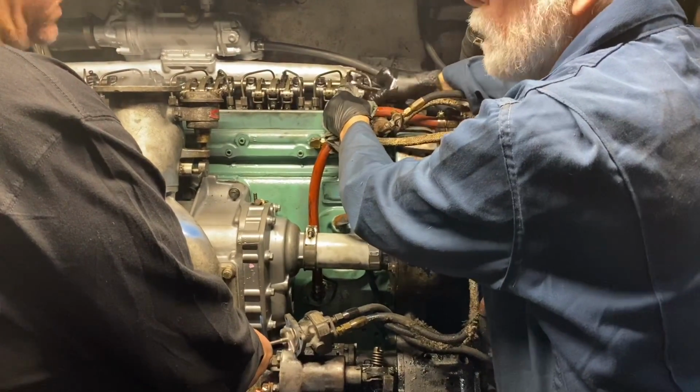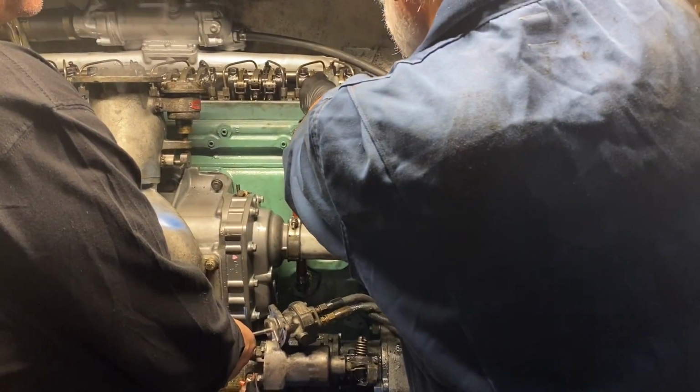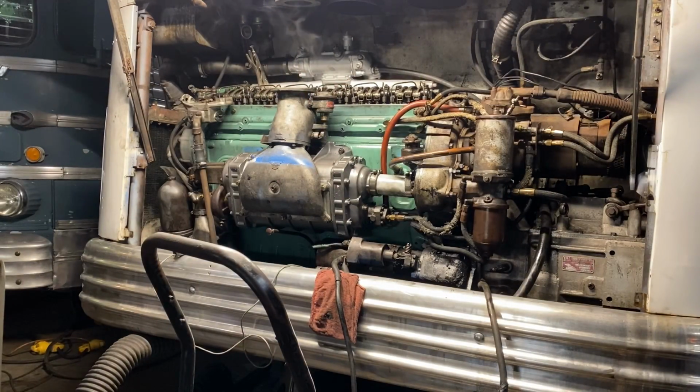Fuel come out. Okay, go ahead and turn. You got fuel now. Close it up. Okay, let's see what happens.